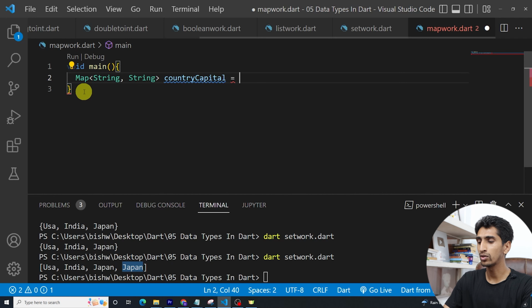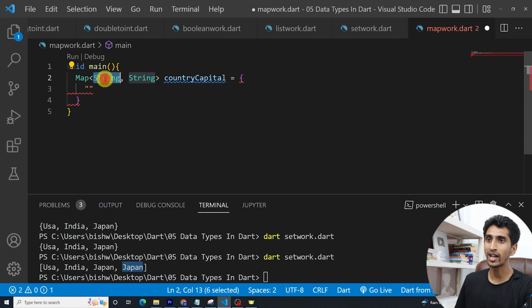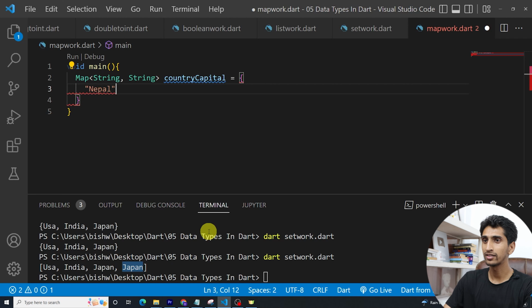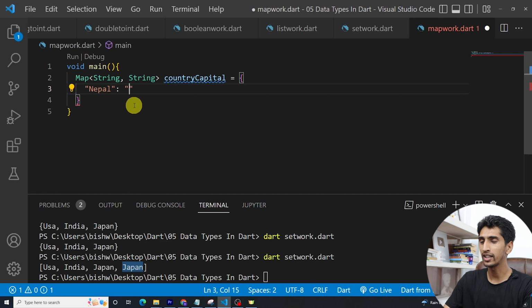is equal to, then you need to write curly brackets here. First write the key, which we have to write as a string: Nepal, and the value you have to write as a string. For the value I am writing Kathmandu.